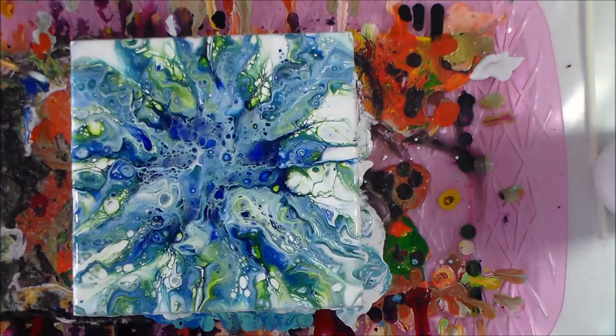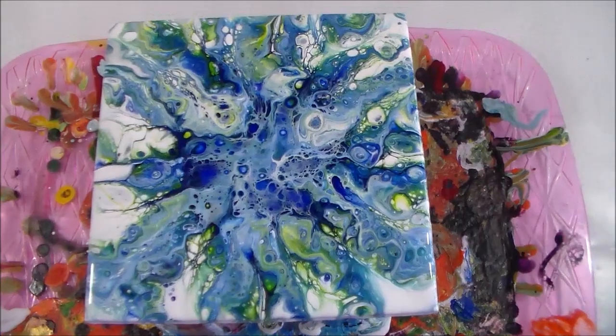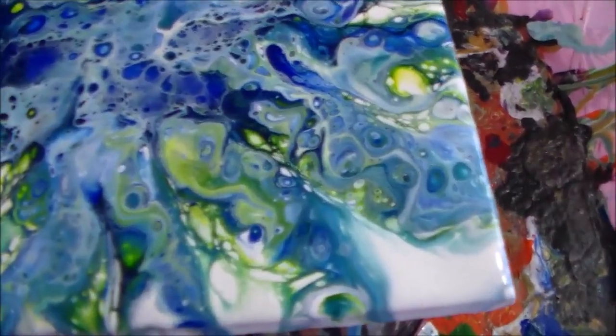So I'm just going to finish going around now with my brush and get any little bits on the edge or the corner that have been missed, and then I'll come back and show you some details. Edges are all touched up, and here it is. Take a look at some of these details.